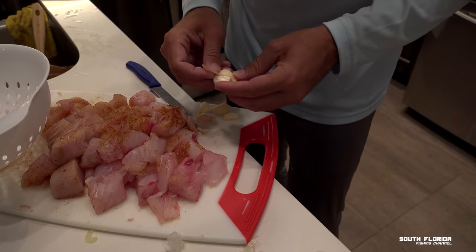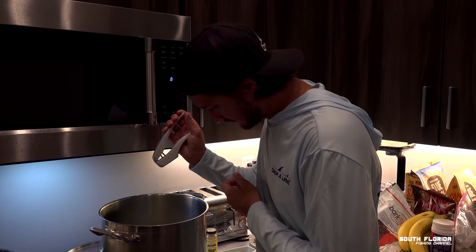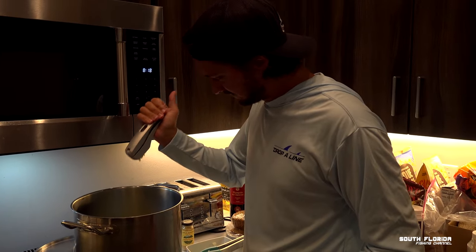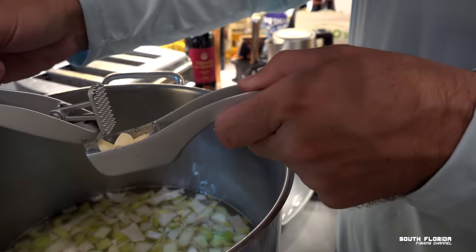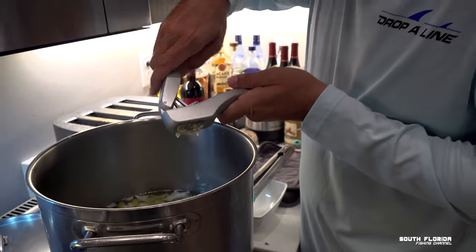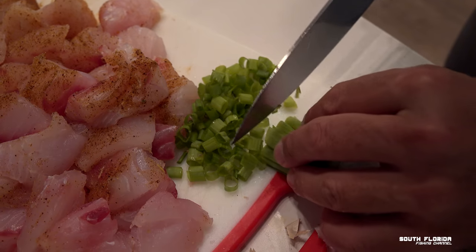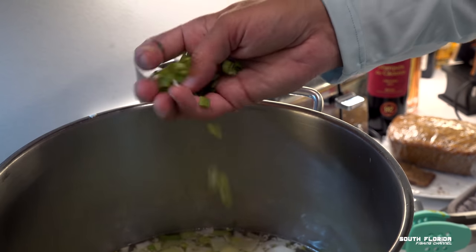I love garlic. We got some garlic here. We're gonna take the garlic and we're gonna squeeze it in here. Put another garlic in there. Four garlics in at the same time. I'm pushing the boundaries of cooking limits. Oh, it's not gonna work. Yes, it is gonna work. Oh, look at all that coming out at once. That looks good. Yeah, it's a masterpiece.